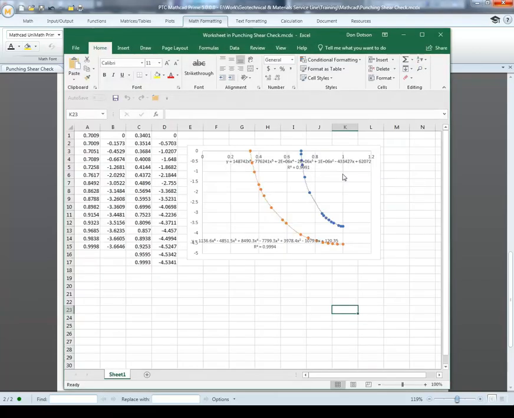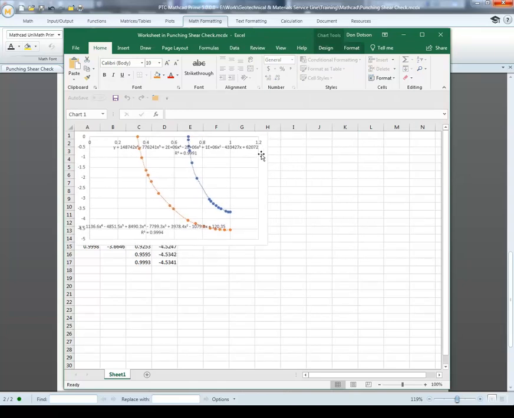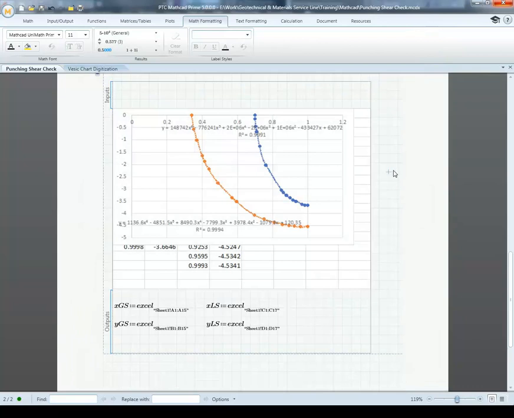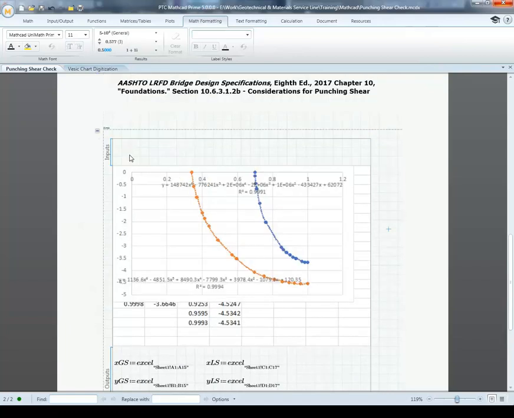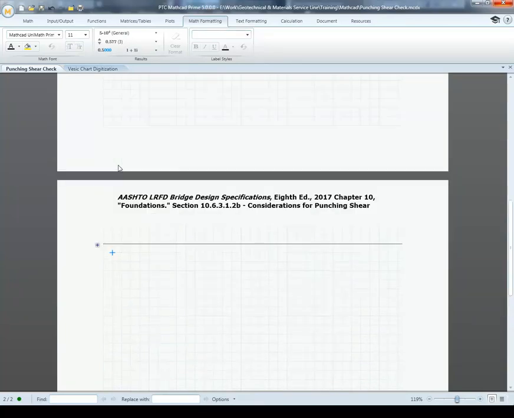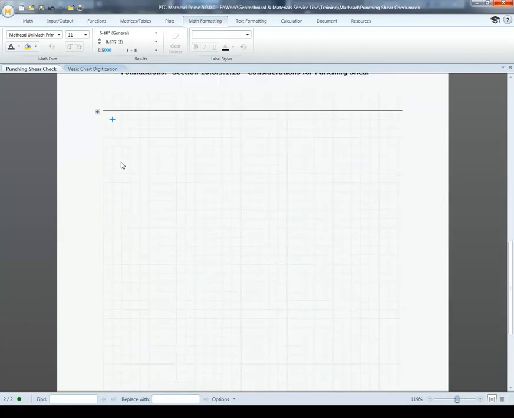Let me go back into Excel. And if I wanted to, move this over. See how that looks. Yeah, it looks pretty good. So what I've got here is the equations in Excel, both for this curve and for this curve as well, that I can use to compare how Mathcad does that. So let me close it up. I'm going to stop this video now. When I come back in the next part, we'll show you how to actually do some curve fitting in Mathcad.